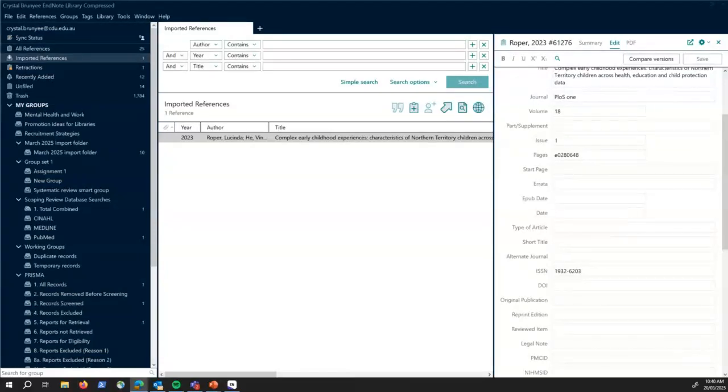What I will say as well is I'm aware that, particularly if you're doing some in-depth searching, and you're doing a systematic search, you'll be searching across a number of different locations. For example, if you're doing a systematic review and you want to scope the literature for grey literature, you're going to do a search in Google Scholar and you're going to have that information.